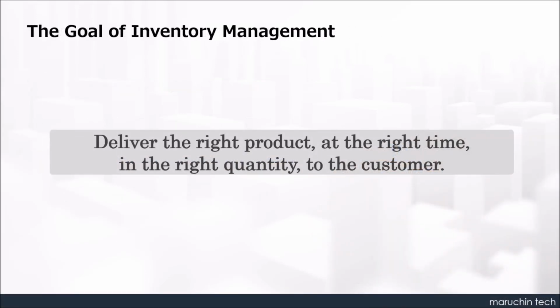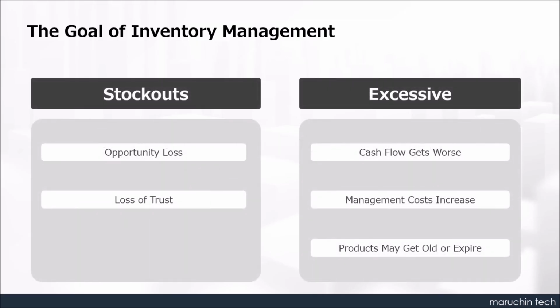The goal of inventory management is to deliver the right product at the right time in the right quantity to the customer. Neglecting proper inventory management will negatively impact finances and the business. In inventory management, we need to maintain an appropriate inventory level, neither too much nor too little. If inventory is too low, stockouts occur. This leads to opportunity loss, meaning we lose sales we could have gained.